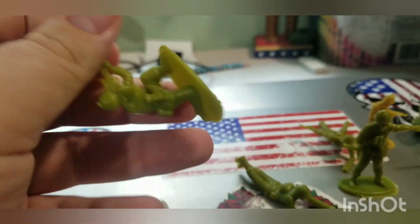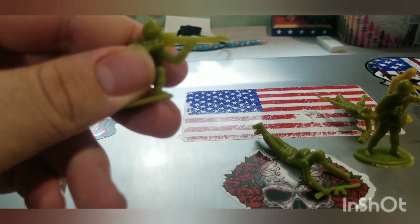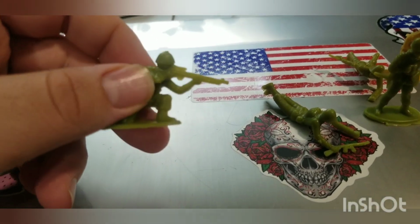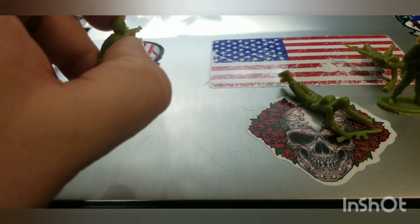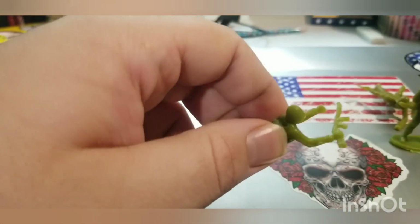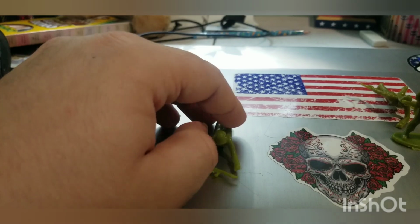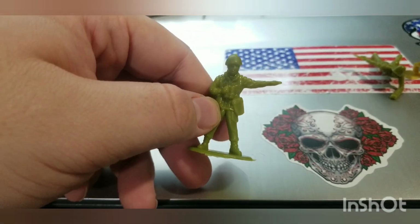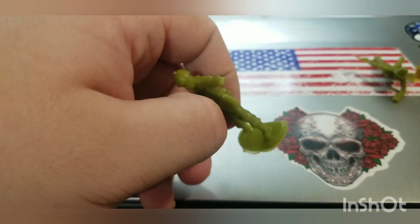Then we have a sniper here, whom they would usually call a sharpshooter, and they're very accurate with their shooting range, up to 200 miles, which is really cool. We have a crawler, a soldier with an assault machine gun crawling on the battlefield, so he's basically a soldier in prone position. Here is the national leader, and his name is Genghis Khan.